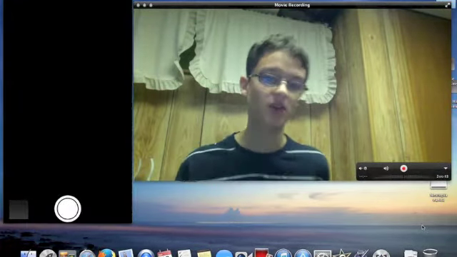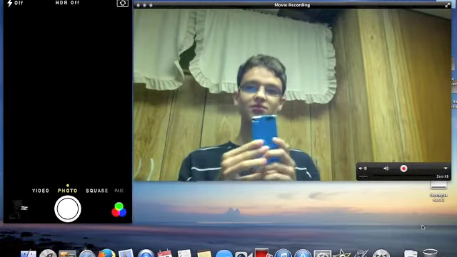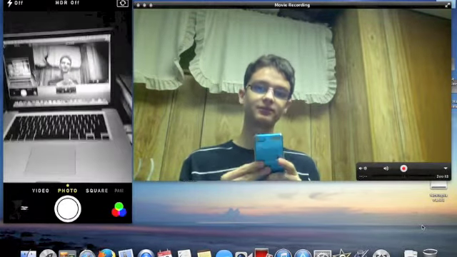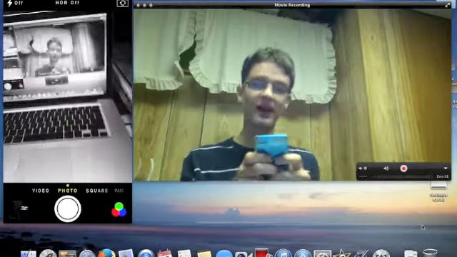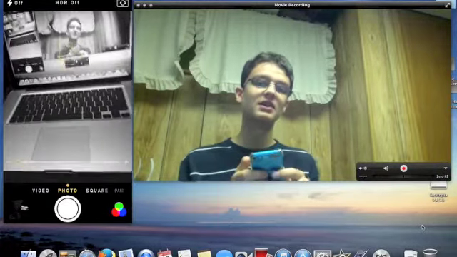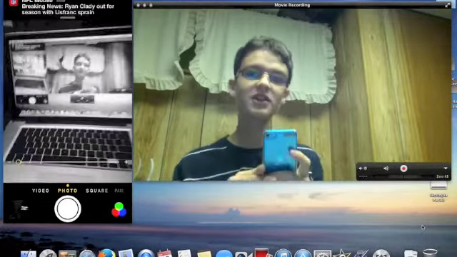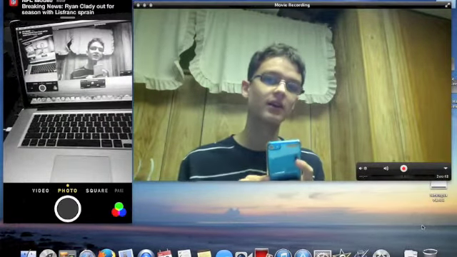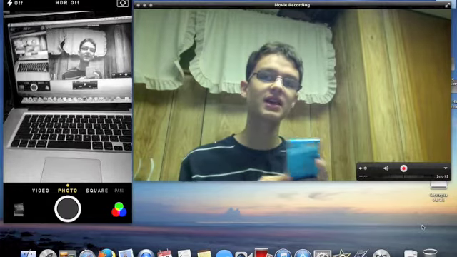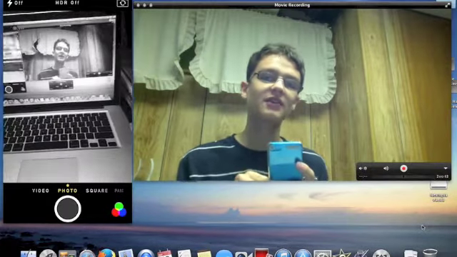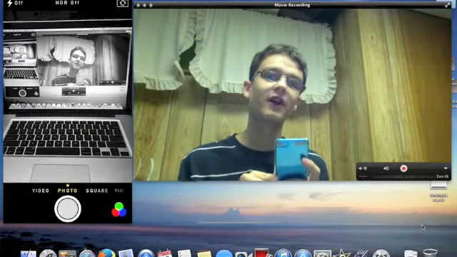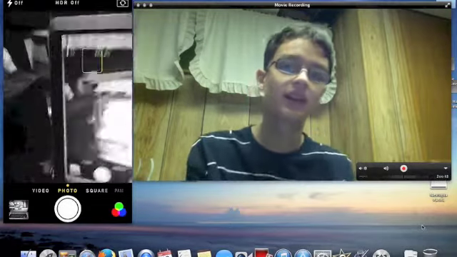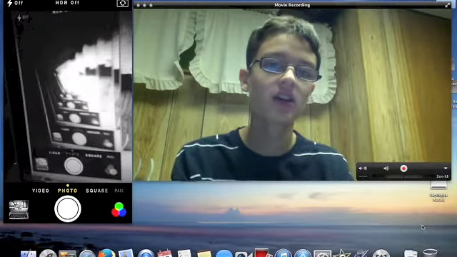Let's go into the camera app first of all. As we can see, this is the new and improved camera app. You can zoom in and out just like normal. And a feature no one seems to talk about is you can hold this down and it'll actually take multiple photos. Definitely not as good as on the iPhone 5S, but it's still pretty good. And I can even do a tunnel effect.